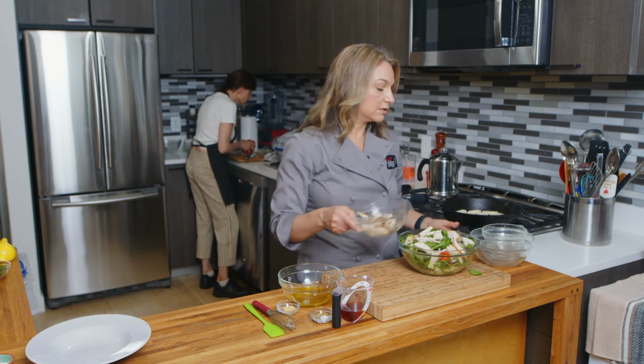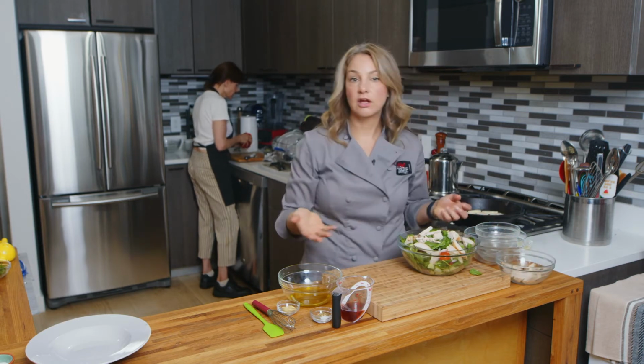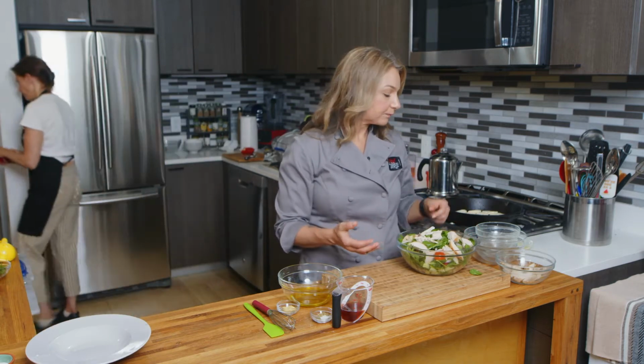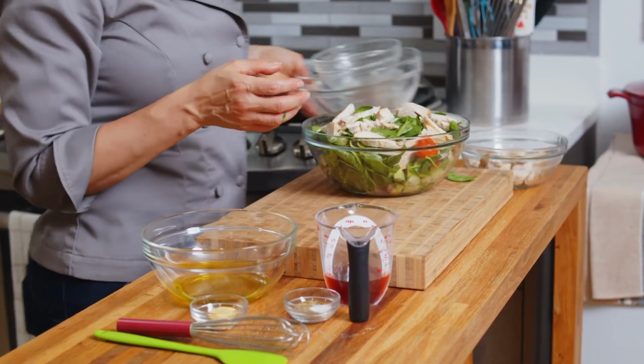You can also make grilled chicken. You can use leftover roast chicken, whatever you want. But rotisserie is what we've got today.